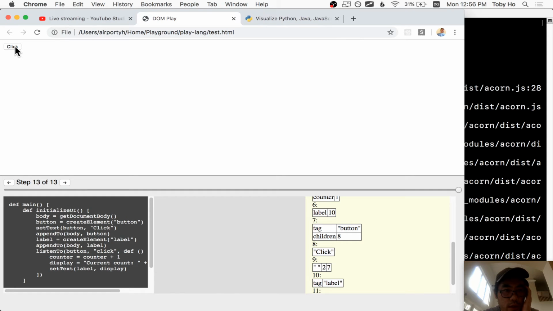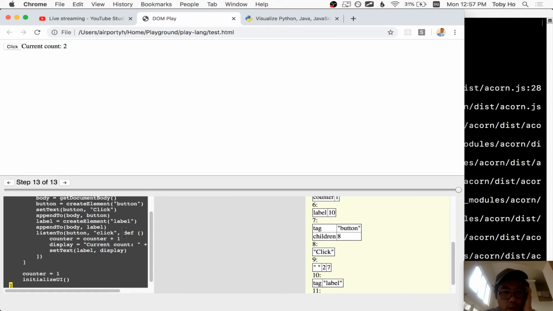But we haven't clicked the button yet. We click it and we see a label that shows the counter now, which is 2. Apparently these lines should have happened because otherwise we wouldn't have been able to see this change. But we don't see the step count increasing, but that's because I haven't written the code to have the debugger update itself in the case of code happening as a result of event handlers.